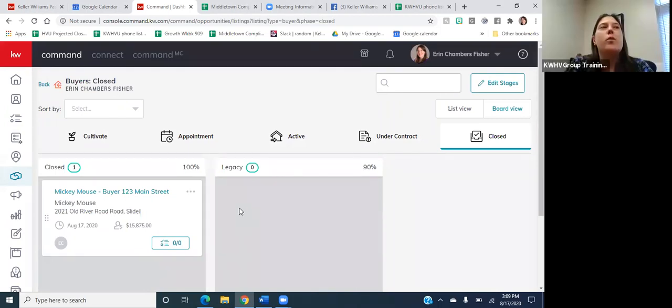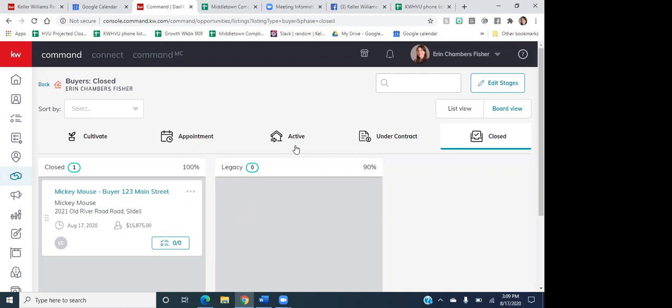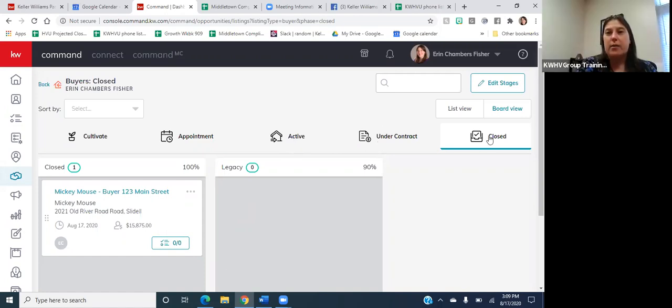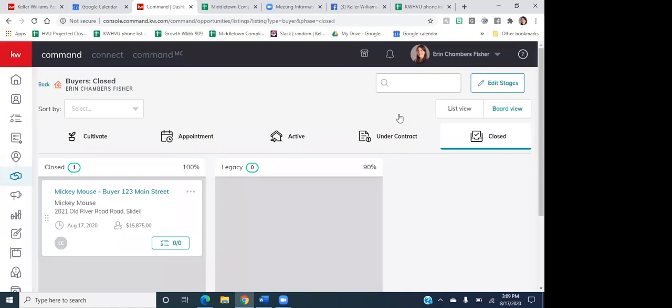No, if you don't move it, the only thing that does affect us is if files are not in the active status when they need to be approved by compliance, they're very hard to find. That's the only time the status matters, but it's always good to keep things accurate for your own numbers. And for our side too, if I see that it's in the under contract phase, it helps me know what's going on, and Lori as well. So the more accurate we can be, the better it is for everybody. Okay, perfect.